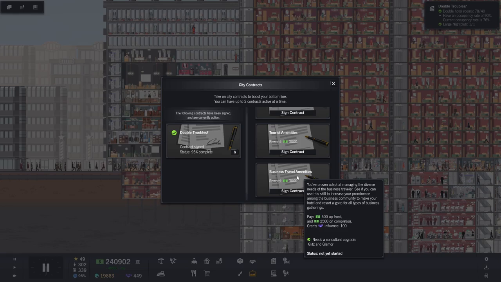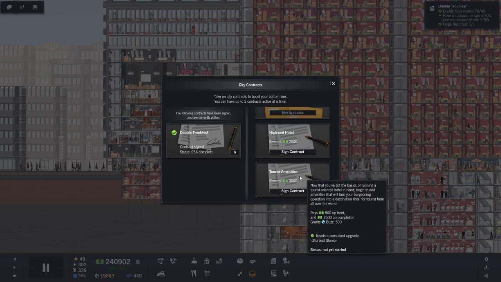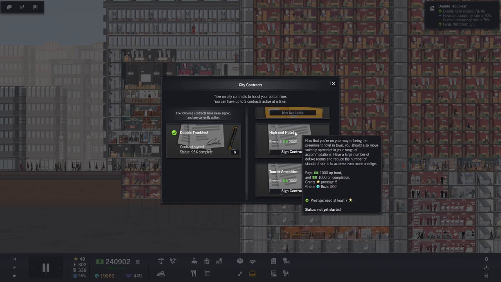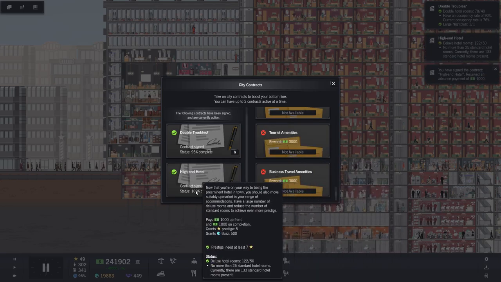See if you can use this skill to increase your prominence among the business community to make your hotel and resort a go-to for all types of business gatherings. Ah, that's going to be more of this type of stuff, isn't it? High-end hotel. A large number of deluxe rooms. Okay. Yeah, should we try that? High-end hotel. Status 100% complete.